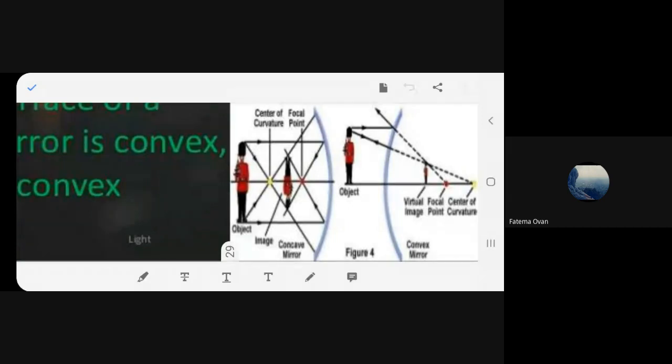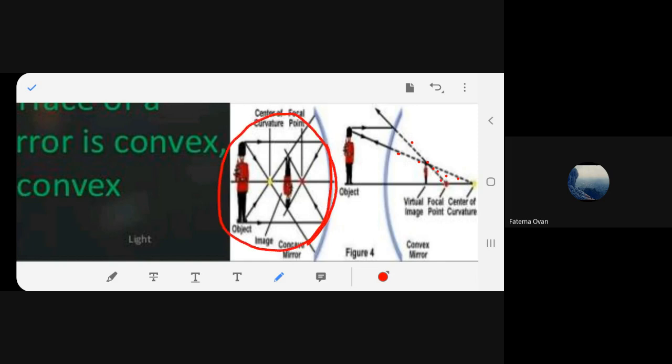Okay, fine. So what we see over here, the object is big and this is the virtual image. Why is it virtual? Because it's made in dotted lines. Can you see these dotted lines? Yes, ma'am. In this case, can you see dotted lines? No, ma'am. So it is a real image. When you get dotted lines, it becomes a virtual image. Now you understood what a virtual image is? Yes, ma'am. This is a virtual image, and it is not inverted, it is erect and diminished. Hope you have understood. Yes, ma'am.